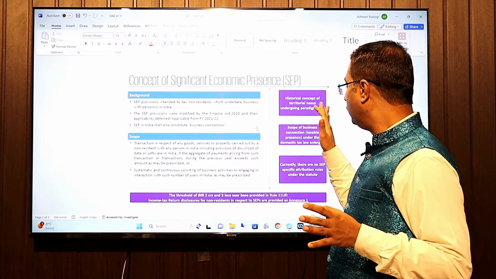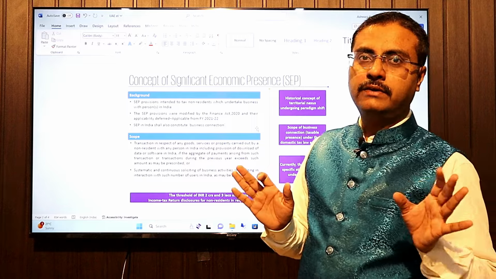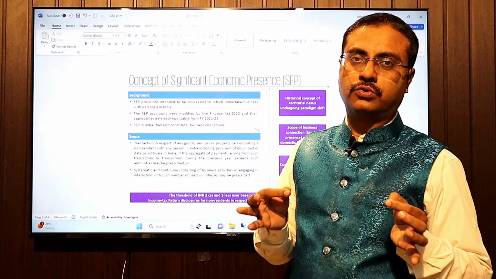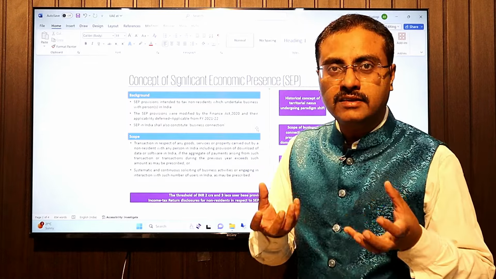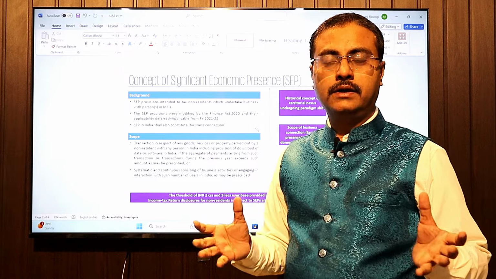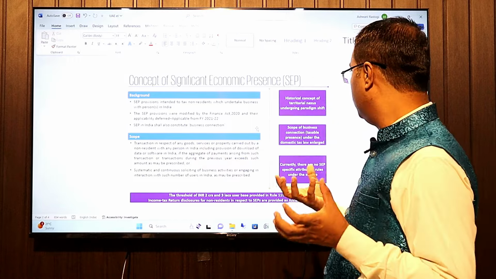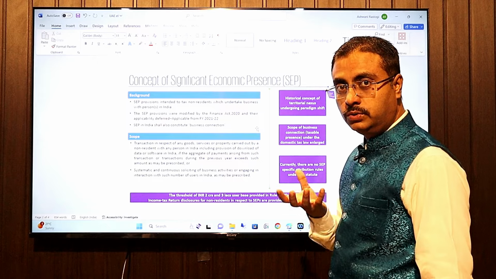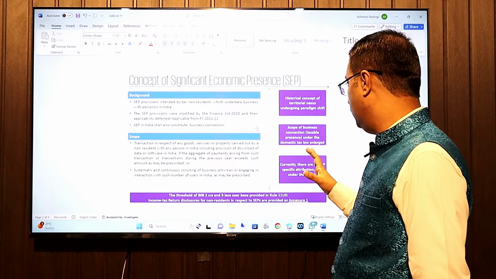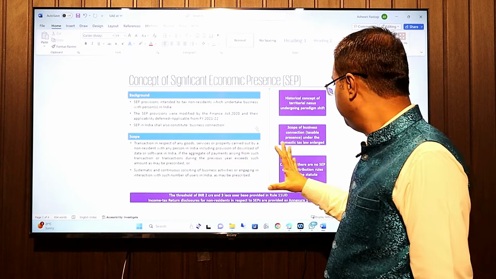So the historical concept, basically, those days are gone when we used to tax on the basis of residency; now it is on the basis of source. So now there is a nexus in India. There are a number of customers in India. India has a huge market, but you are doing business seated outside India, because there is a nexus, a market, in India. So this income is taxed on the basis of the Indian market, the nexus in India. So the scope of business connection is enlarged here.